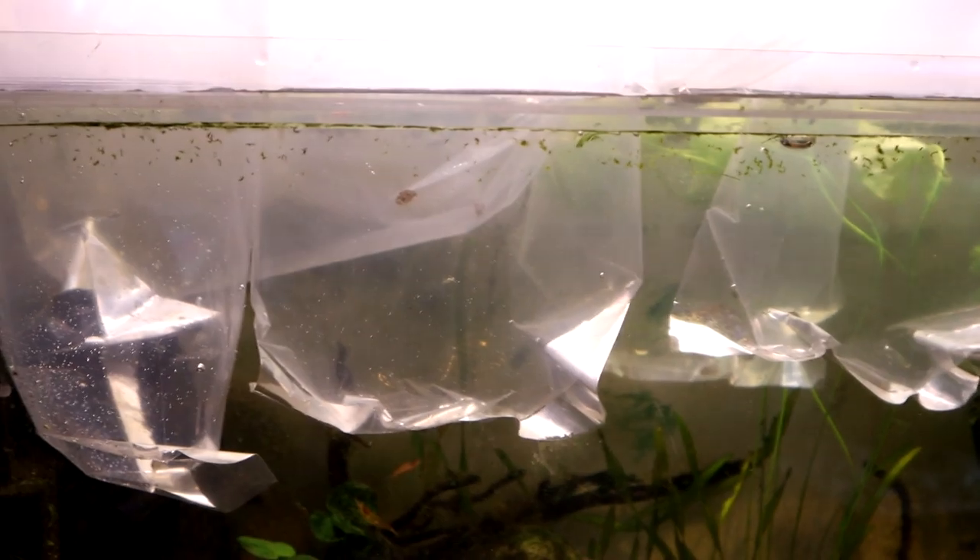So the way Tropko work — the people I bought these fish from — is I ordered them on the 1st of January. They probably got the order on the 2nd of January. I then got a phone call on the 3rd of January asking when I would like them delivered the week after. They offered me the 8th to the 10th the following week. So obviously that's a lot longer than nipping to the shop, but you can plan around that. It was fairly straightforward — just give them your address, the box turns up, you just need to make sure you're in for it. The phone call is all about agreeing a date properly. So it seems a pretty good system.